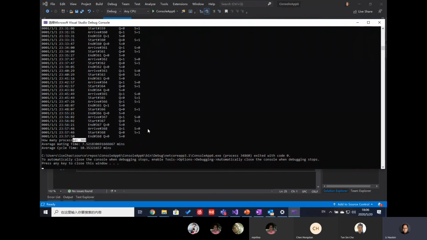Okay, so for example, what is the average number in the queue, or maybe another thing is what is the average number in the system. If you see, the difference between these two types of statistics is that for this number, when you see the 369, it does not really matter whether this 369 is a customer, a product, or a load, or whether it has a cycle time or waiting time. We just simply count the number.